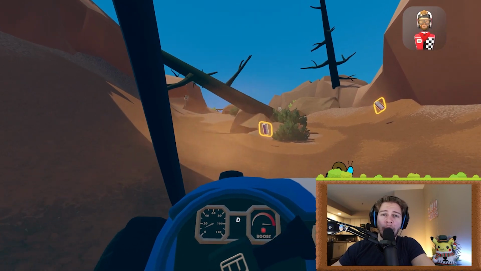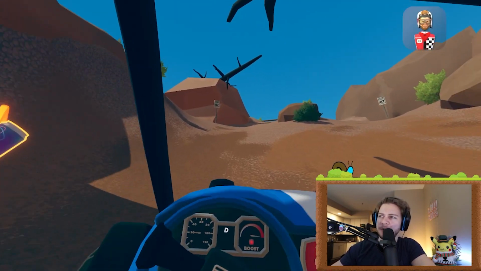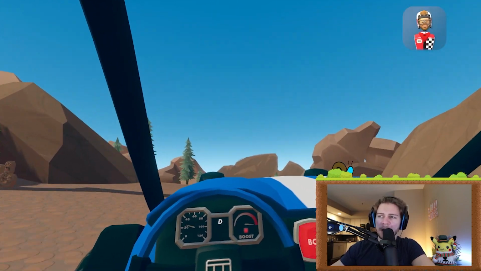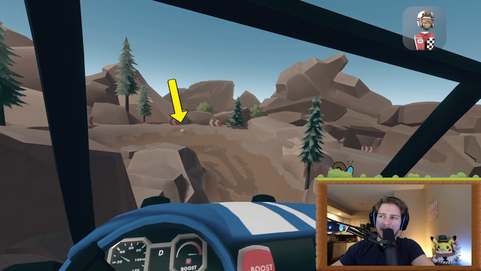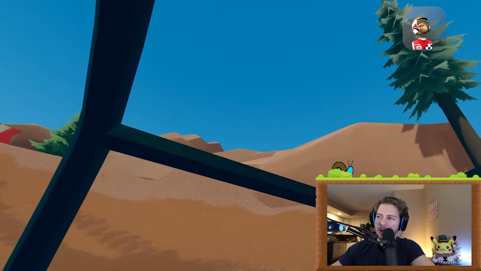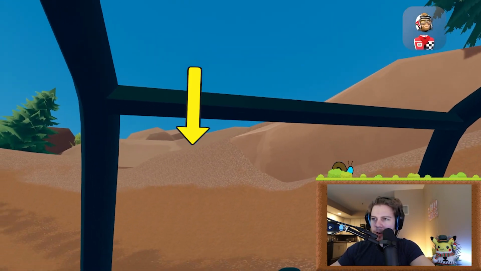We're going to start off by climbing to the top of Vista Peak. Do your best to make sure you have full speed boost when you get to this point. If you don't, it's not a big deal. There's some cans shortly ahead that you can get. As we navigate down, we're going to come to a halt and observe this area right here.